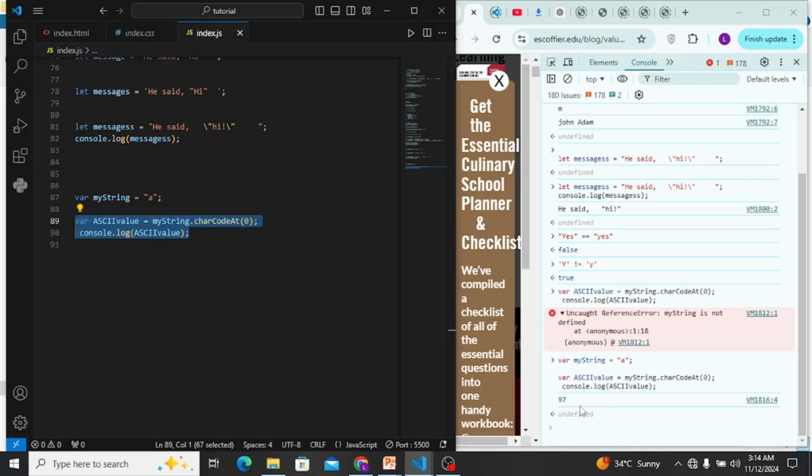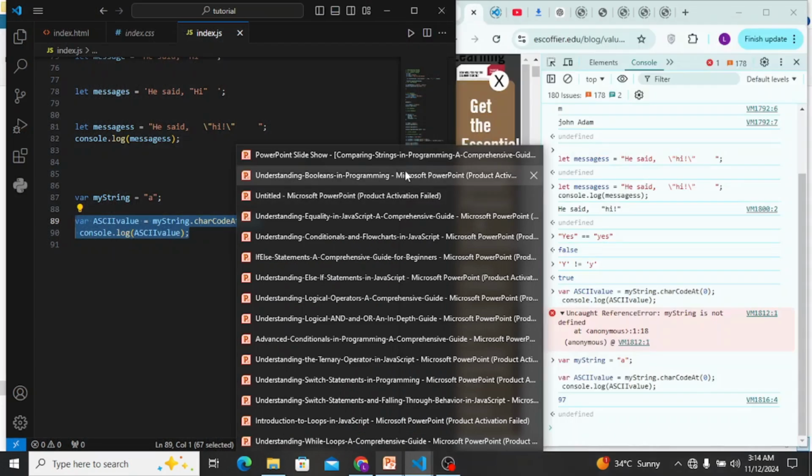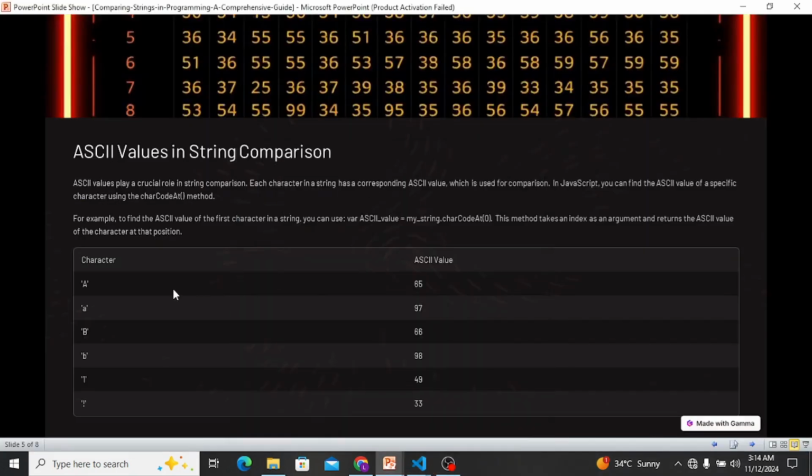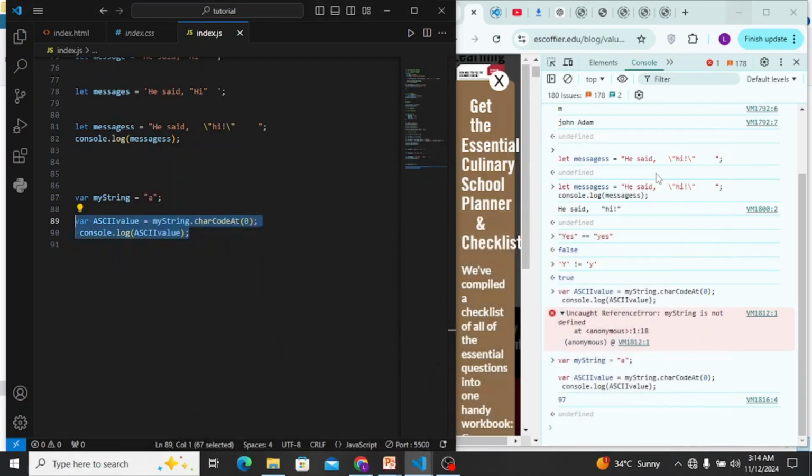So guys, like we already said, this character, small letter a or lowercase a, has an ASCII value of 97. Same thing. After putting it into our console, we also get 97, because that is truly the ASCII value of lowercase a. Alright. So that is the actual value of lowercase a.